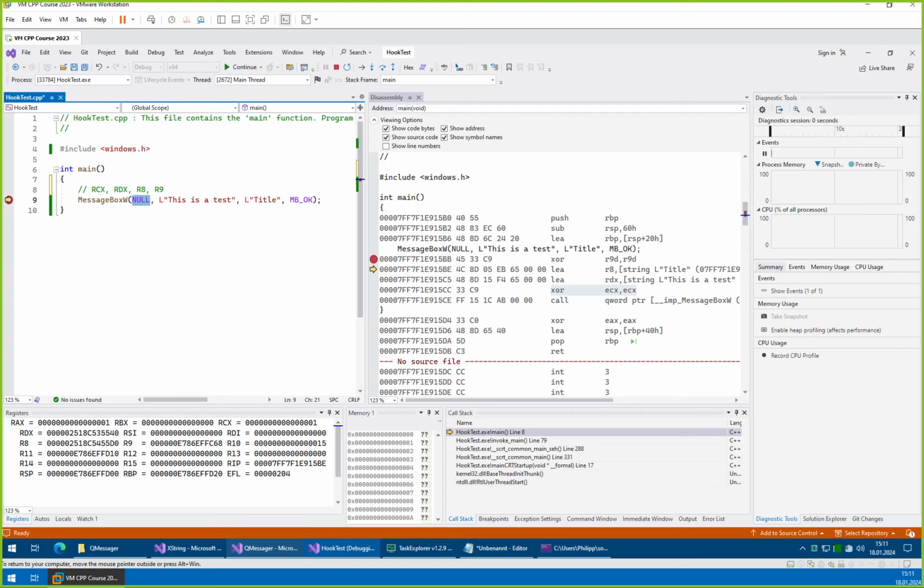And this non-uniform way of passing arguments is done mostly for the purpose of allowing certain optimizations which the compiler can implement. There is a catch-22, so to say, with this mechanism, namely that in some scenarios it would be beneficial to have all the arguments which have been passed to a function stored in a consecutive memory space. And for example, if you have variable argument functions, then this would be quite useful.